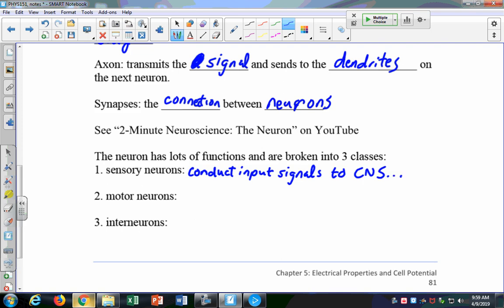And so this would be related to what? We have 5 of them. We use them to smell, see, right, our 5 senses. So this has to do with our 5 senses. And that information from our senses, they conduct those signals to the central nervous system. Remember, it all goes to your integration, and then it sends out a response to that. Our motor neurons will conduct the central nervous system signals to the effector organs.